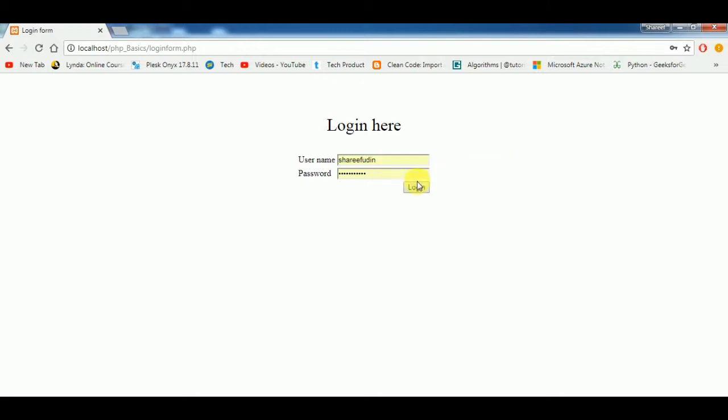When the user clicks on this login button, it will be redirected to another page which we will make in a minute, and on that page we will make a logout button. When the user hits on the logout button, the session will be destroyed and it will redirect him to this page. So it is better to see what we will do than explaining it.